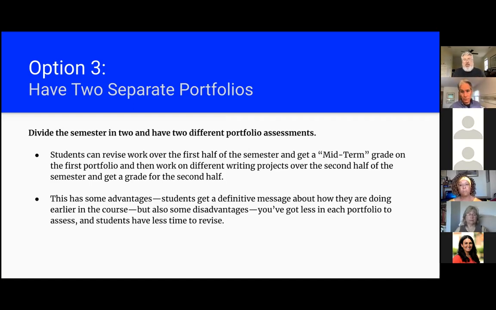That has the advantage of giving them a definitive grade in the midterm and at the end, but it clearly has some disadvantages. You've got less time in each 8-week period to do revision, and you have less work to look at for each of those halves of the semester. But it is theoretically, at least, a possible way of doing portfolios.